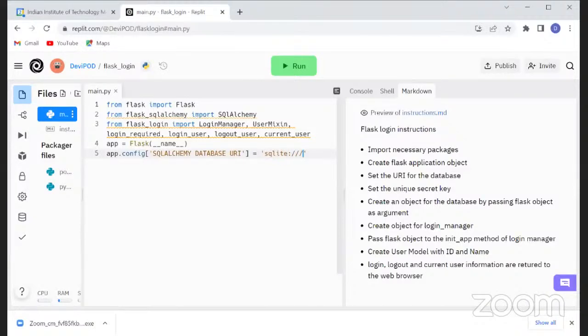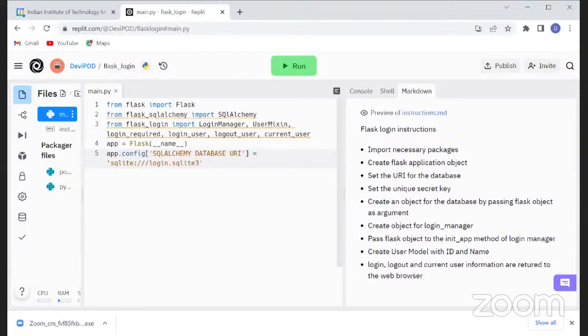So /login. This is the file where I am storing that database, and within the database, the table is also stored, right? So login.sqlite. So the URI is created.